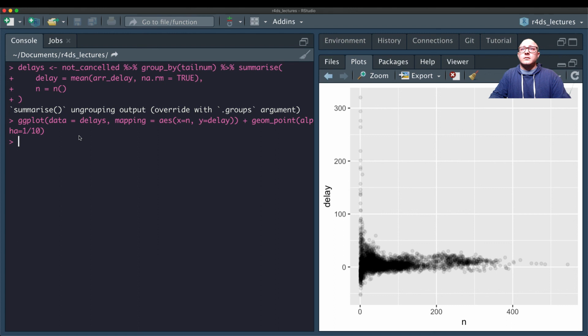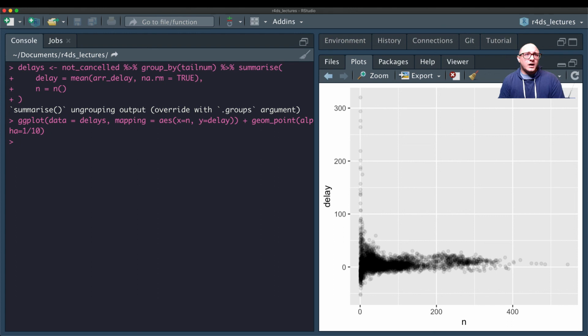Okay, so that took a little bit of time, but notice now that we see the reason that we put in this alpha, this 1/10, is so that we can actually see something that's going on here. So notice there's a ton of values down here, and then it gets lighter, so we can see these nice trends in here. So it is not surprising that there's a lot of variation in the average delay when there are a few flights. Now, the shape of this is very characteristic of when we plotted the mean versus the group by, and we'll see that this variation decreases with the sample size.